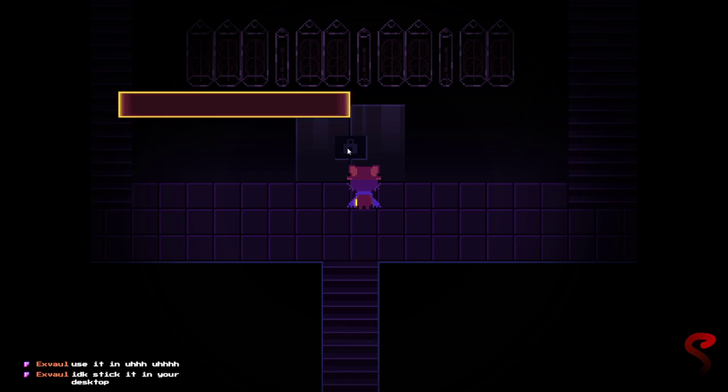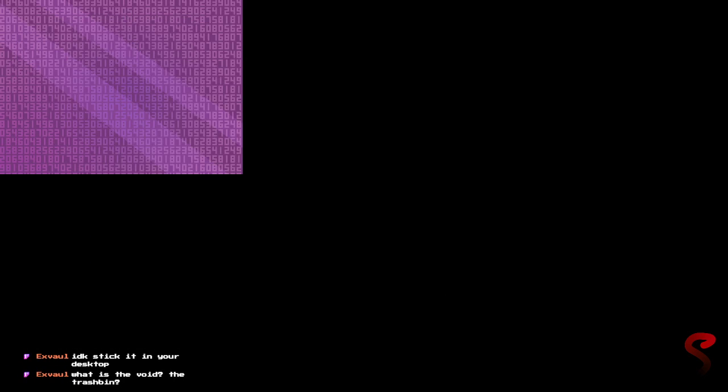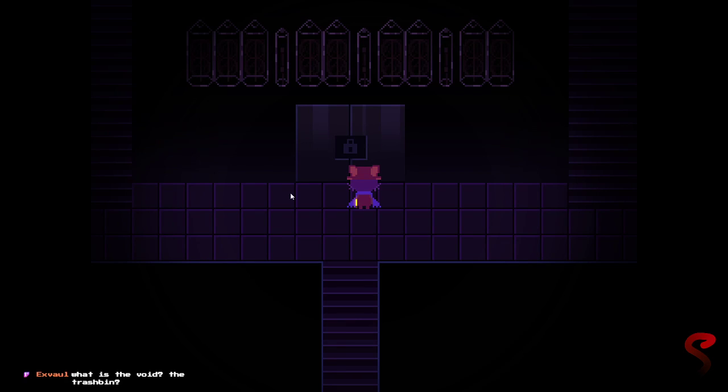Wait a minute, I have an idea. Oh shit. So it says expose it to the void, right? So close the game. You cannot perform this action during cutscenes. Oh fuck you, it knows. Damn it. This is a cutscene. Okay, so the void is not closing the game. What is the void? The trash bin. That was my next idea. But if that's not the void, then recycle bin.